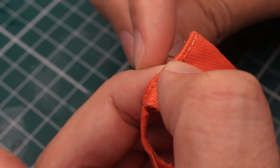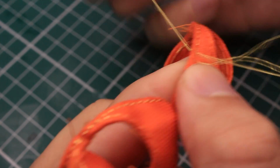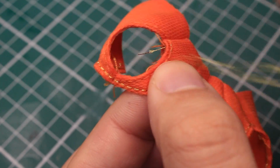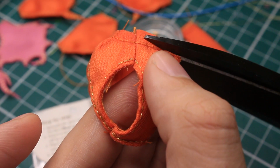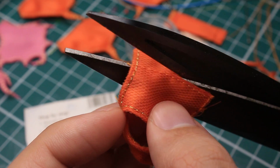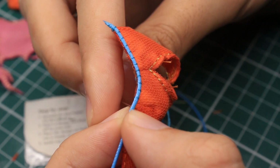Now I also took my time restitching over these seams with a golden thread just to add more detail. I don't know, just to make the seams look more shiny, I guess. Off camera I did the bottom edge stitch and then I cut out the excess fabric. And then I also cut out the excess fabric from the back. I fray checked these edges off camera, and then I began stitching these blue threads or ties at the bottom of her crop top edge.